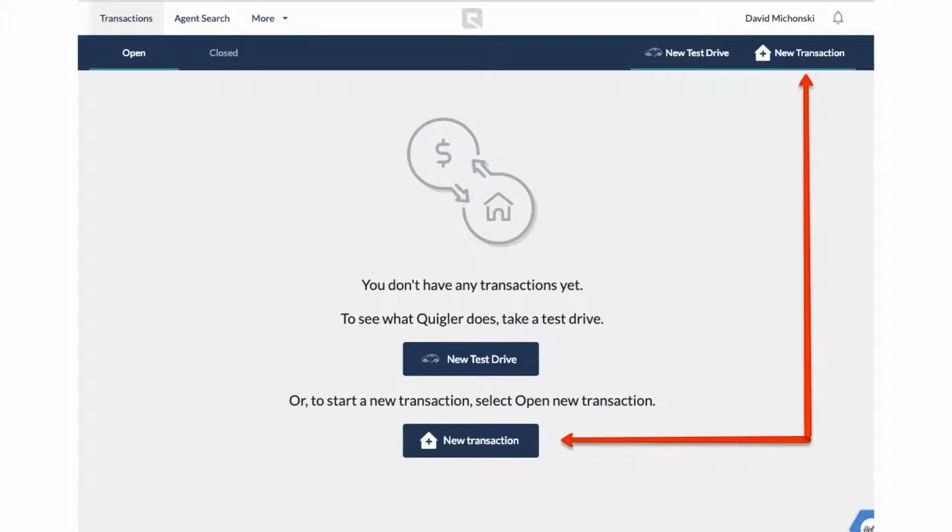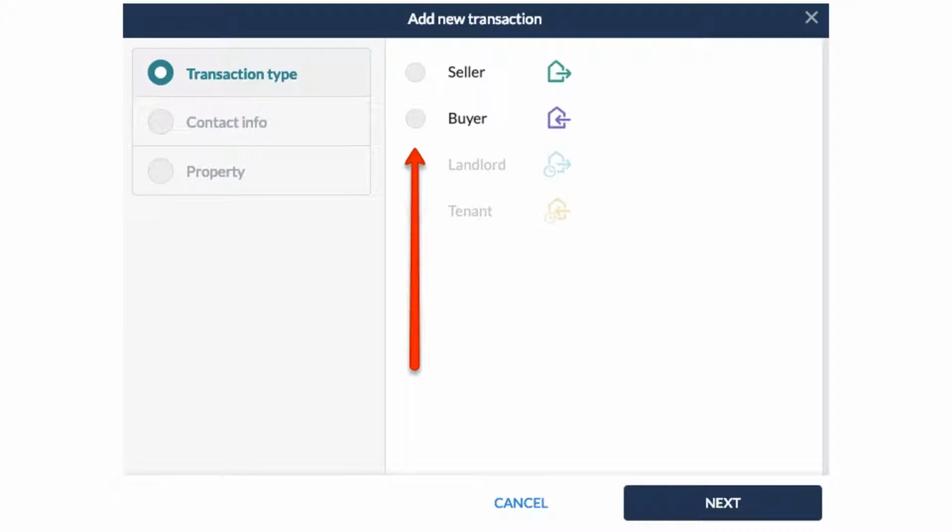Click on New Transaction. We're now going to ask you for 3 sets of data that we need in order to go into our database and pull the correct steps and actions for you and customize it to your experience. So the first thing we need to know is whether you are a seller or a buyer. Are you selling or buying? And by the way, you can open up more than one transaction, and one can be you're selling your property in Manhattan, and the other one could be a buy transaction that you're going to be buying in Myrtle Beach, South Carolina. Just tell us which you are, and we will begin the process of extracting the proper data for you.